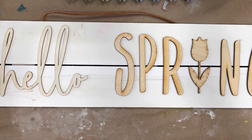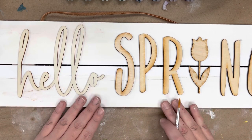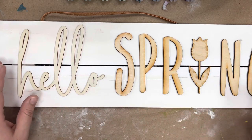Spring sign. It's a little big, so I don't have it on the board. But basically, your board is already painted. If you want to add some color to it, you're welcome to. But I'm going to leave it white so that way I can make my Hello Spring really colorful. So I'm just going to take all my pieces off.